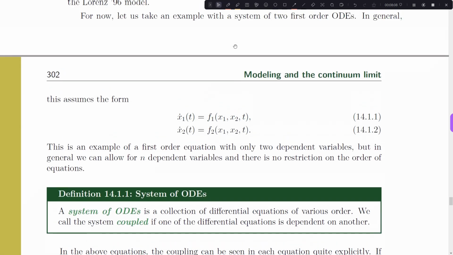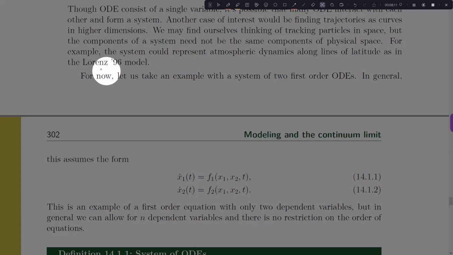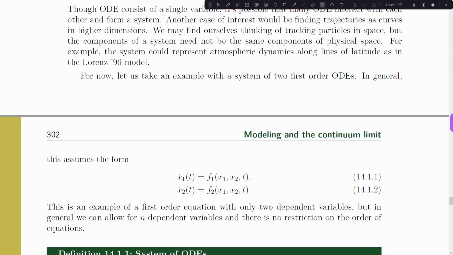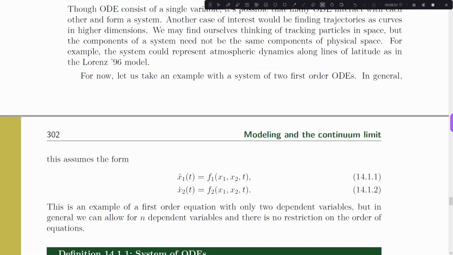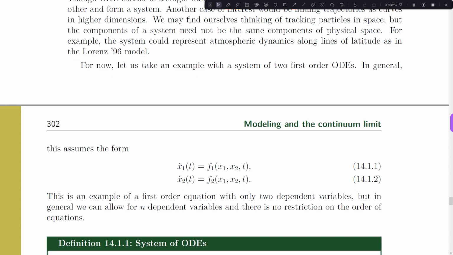And actually, this is something interesting that I wanted to comment on, because the book mentions this right here, this Lorenz 96 model, and it says it represents atmospheric dynamics along lines of latitude. I'm really surprised that Colin knew about this model. It's not terribly common, but it was actually part of my dissertation research, so I'm kind of impressed that Colin knew about it. It's used a lot in meteorology, but if you're not in meteorology, I wouldn't exactly know a reason why you would come across it. It's a nice little toy system for chaos, so maybe that's why you came across it. But if you look at the Wikipedia page, it's really tiny, and so I'm kind of impressed that he knew about it. And it's close to my heart, because I worked on it pretty substantially for a couple of years for my dissertation. So that's kind of quaint.